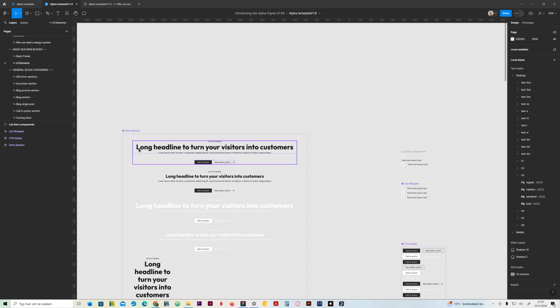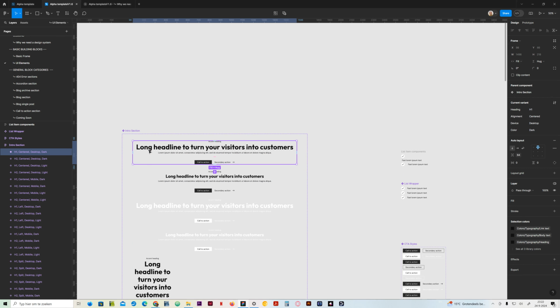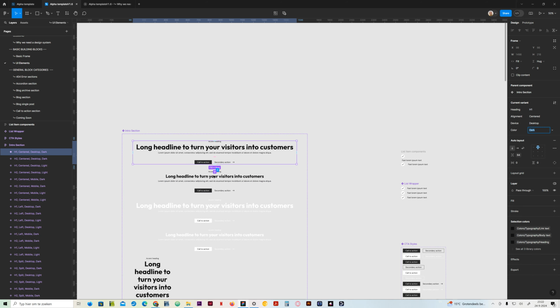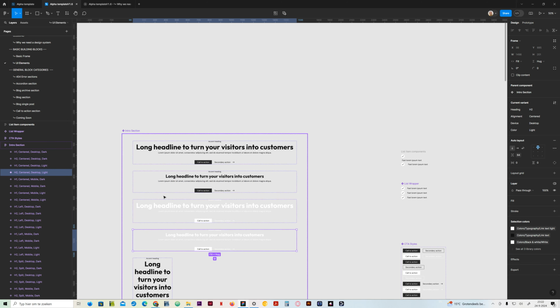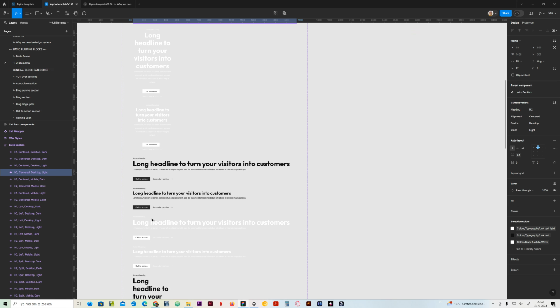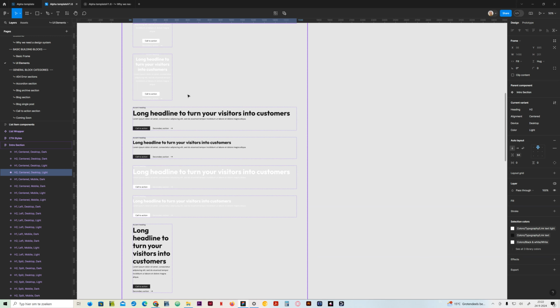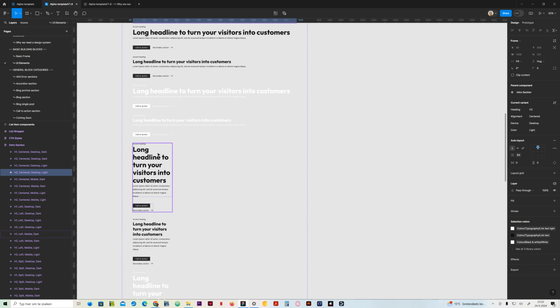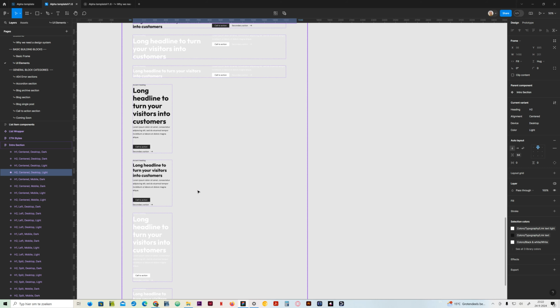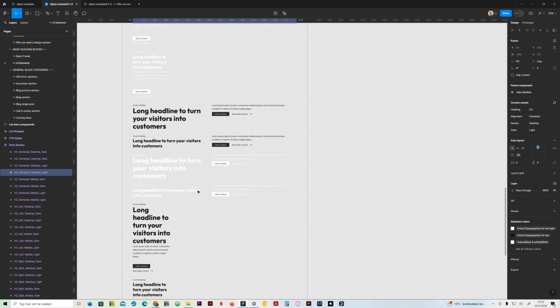If you look into the intersections, we have an intersection that has an H1 heading and an intersection that has an H2 heading. This is the H1 version, oh my bad, this is the, I did it again, this is the H2 version. And then we also have the light version of both versions, and we also have the mobile versions, and we have a centered version, a left aligned version, and a split version. So there are three different section intros which you can use in your projects.